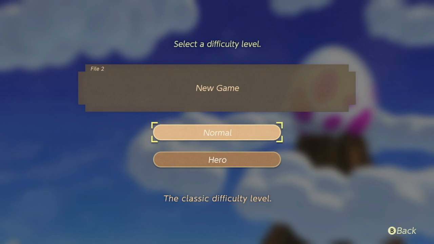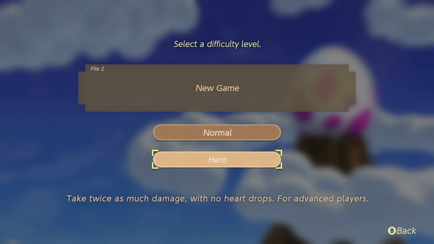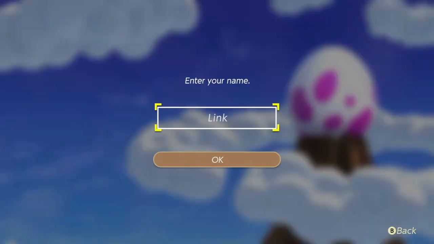So, we're going to be playing on normal mode because I am not feeling confident about double damage and no heart drops. So we are also going to use the default name of Link for this playthrough.